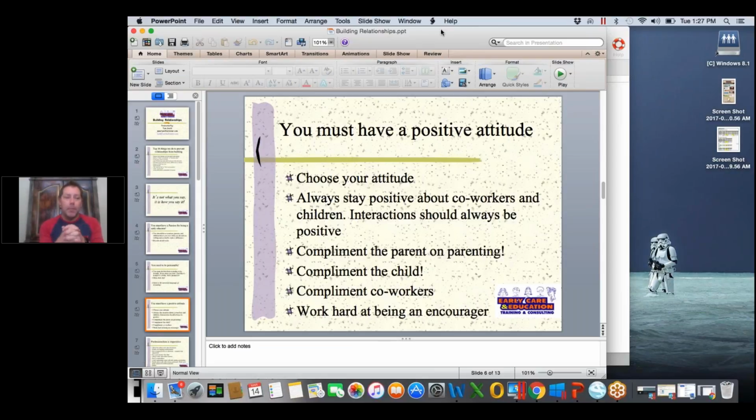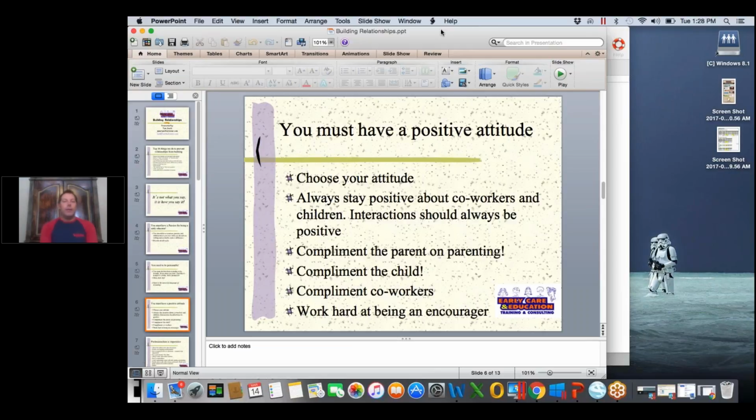And when we talk about building social development, complimenting somebody is considered an act of service, which is going to help them stay in the executive part of the brain. So complimenting is like practice. All right. Whether you play a sport, you have a hobby, whatever, the more you practice, the better you get at it. When we talk about social development, the more you compliment, the better you get at having a positive attitude and building that social development. Okay. Awesome. And again, just work hard at being that encourager.